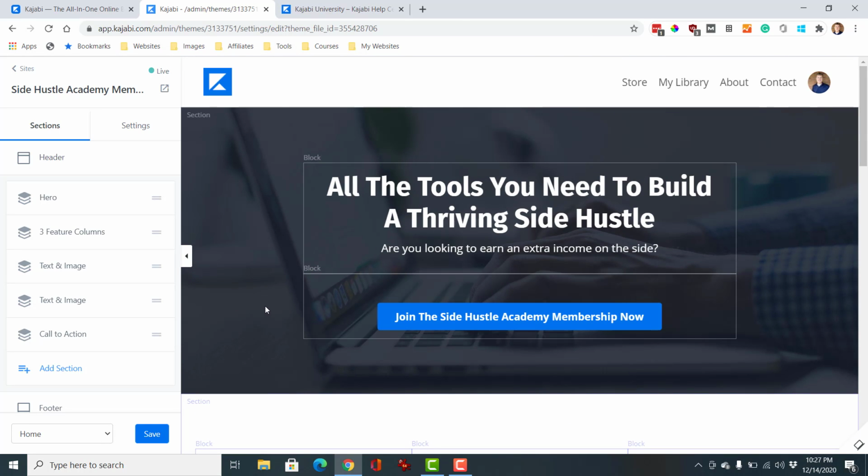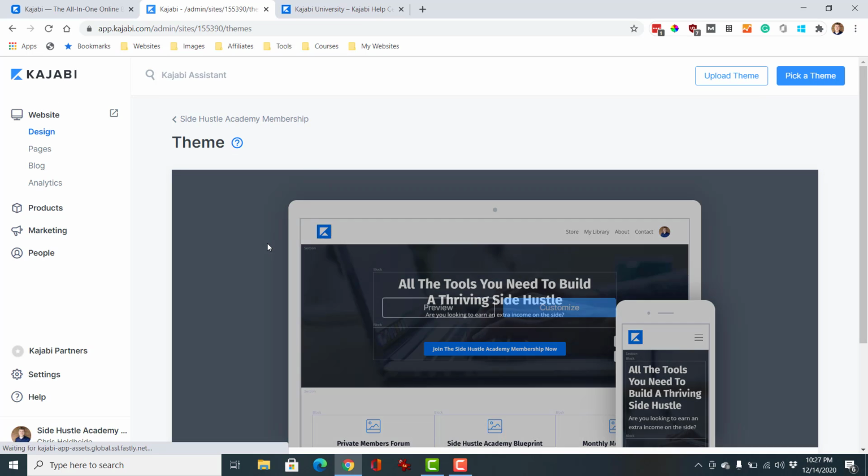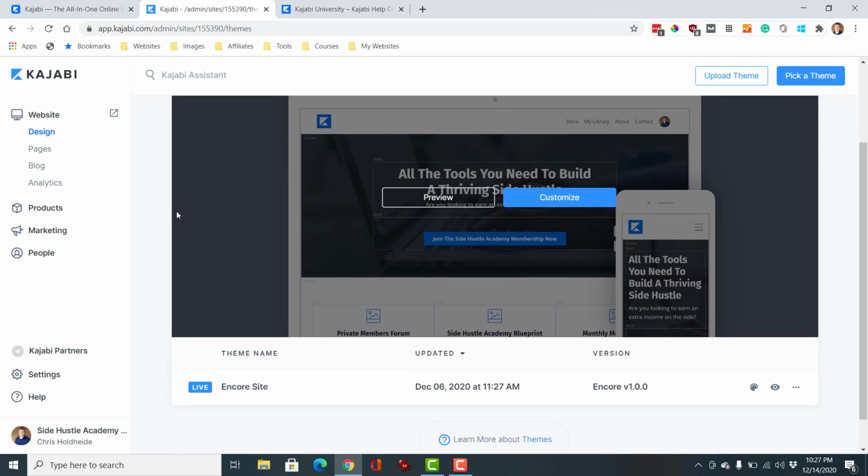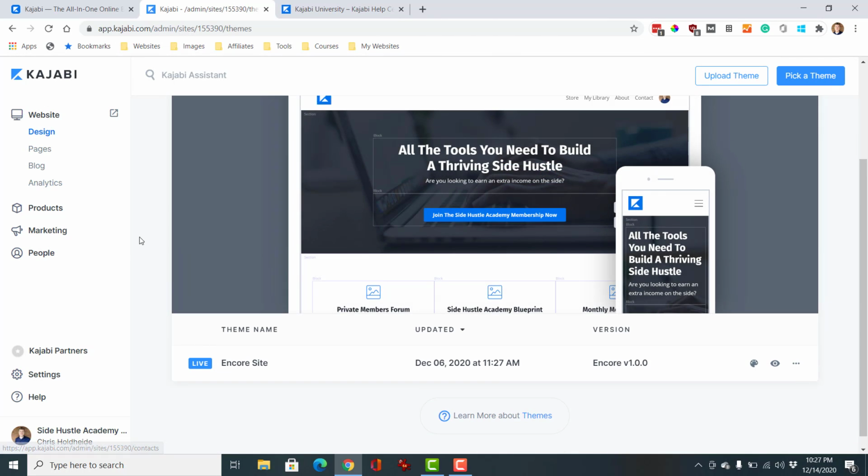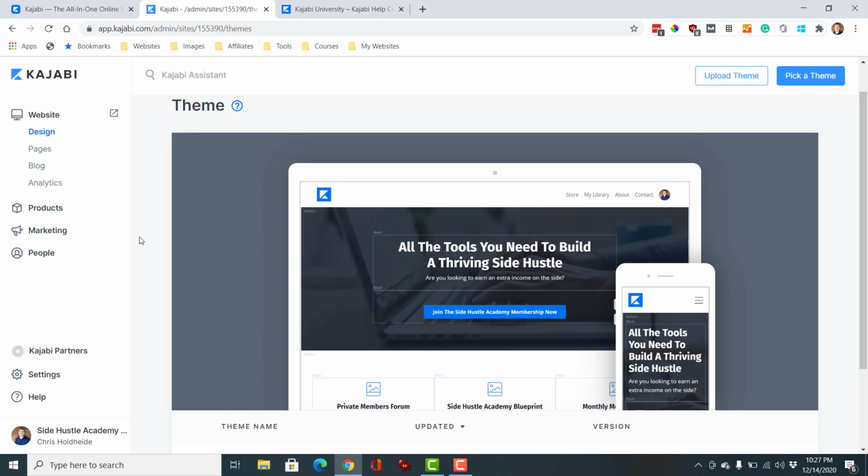I love this. If you're not a designer, this is the thing I want to point out. If you're somebody who just cannot design something to look great, which would be me, because I'm not a really good designer, I just can't make it look good like some people can. If you're that type of person, this is going to be a huge tool for you, because it is pretty much get it, buy it, and set it up. Fill in your photos, your text, and just upload your videos, and you're ready to go. I mean, that's pretty simple, guys. There's nothing easier than that. So the design is just gorgeous. It's great. I love it.